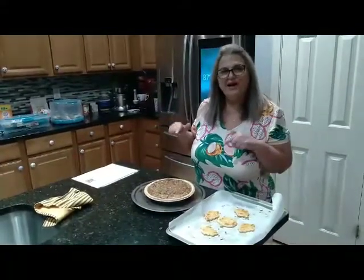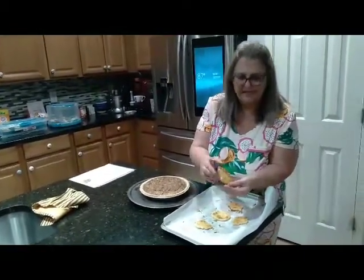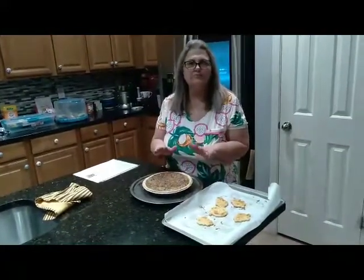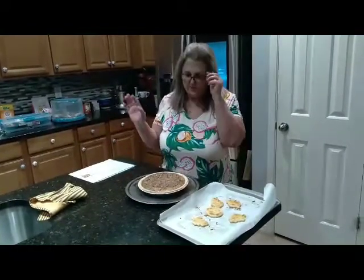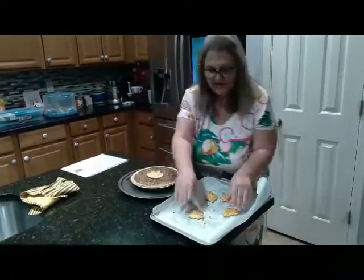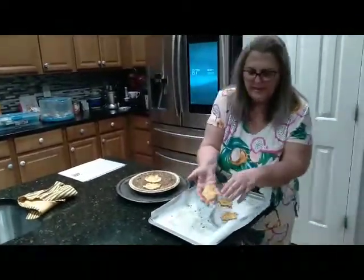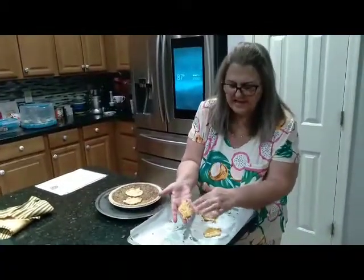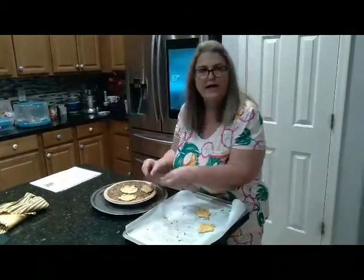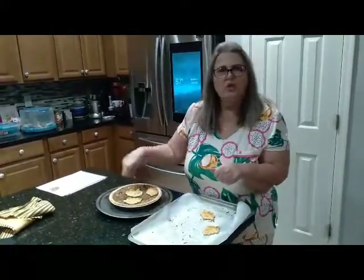Hi, we're back. So the pie is already out of the oven. And I already made these real beautiful little shaped leaves, and I made a pumpkin. So the next thing you're going to do, you're going to have to let this cool at room temperature, and then you put it in the refrigerator. So let me just go ahead and put my little pumpkin in the center. And then I'm going to put my little leaves right there. They came out really pretty. What I did with the leaves, I got a little knife and I kind of drew lines on it. And I placed them on there. And then I got an egg wash. I broke up an egg, and with 1 tablespoon of milk, I beat it and I washed it on top of it.